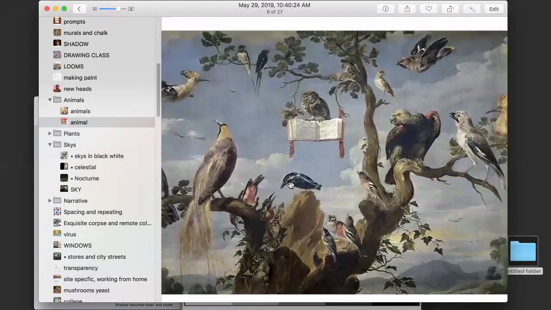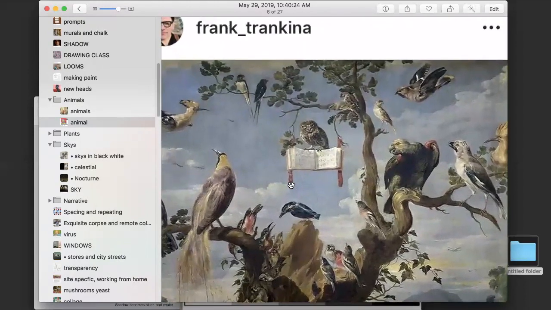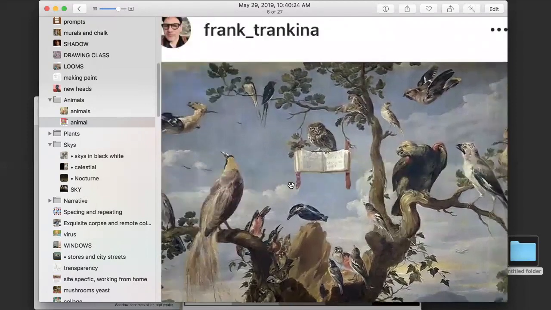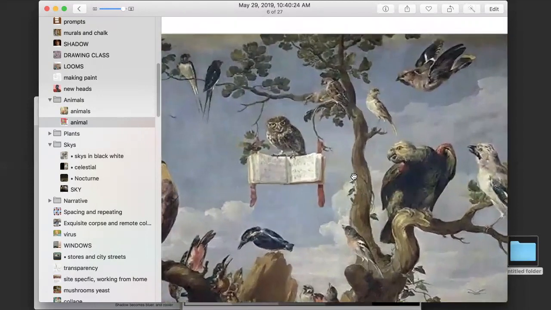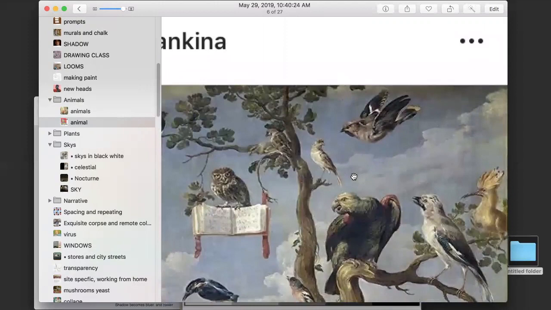And with the birds, I need to find something that looks like it's flying. So I could take two images, one with, I like this bird here, so I'm going to screenshot it.